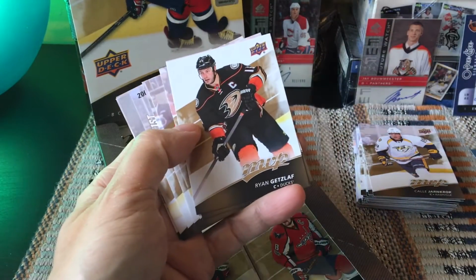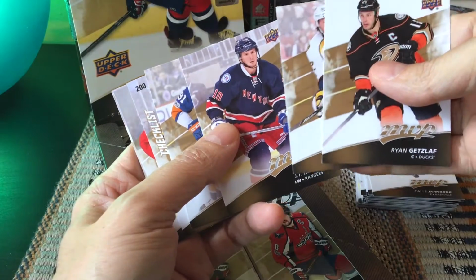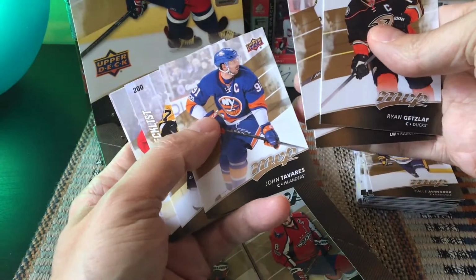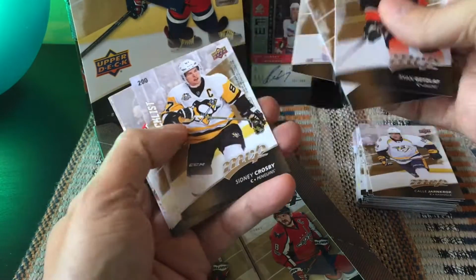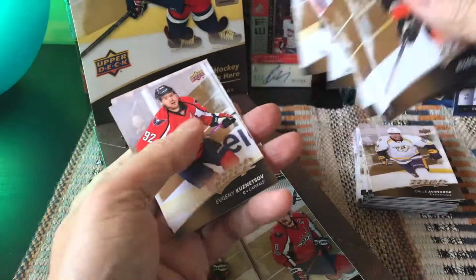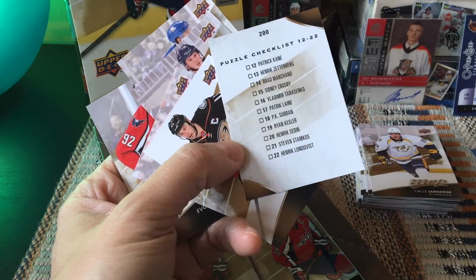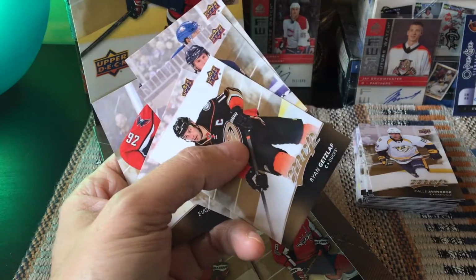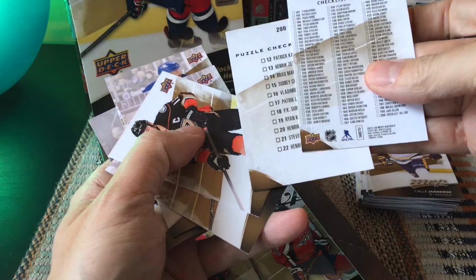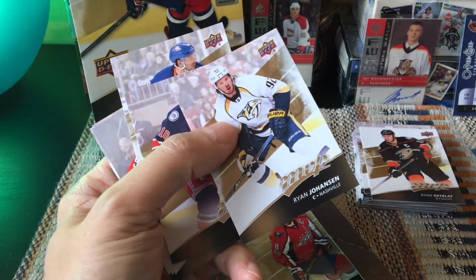Continuing on, I believe we have another checklist. There's Getzlaf, Johansson, JT Miller, John Tavares, that's nice, and Sidney Crosby, another checklist. And this would be a puzzle back checklist, is it not? It's kind of bizarre. Puzzle checklist, that's kind of cool. It's literally a puzzle checklist. So these two are the same, except one is the base checklist, the other one's the puzzle checklist. Interestingly.